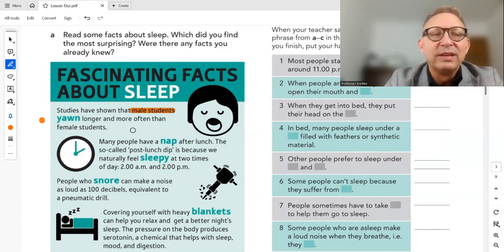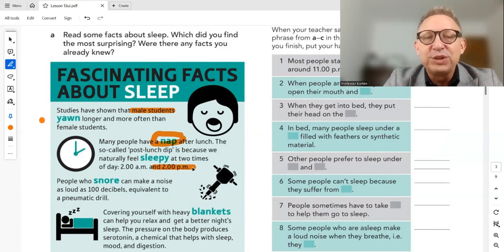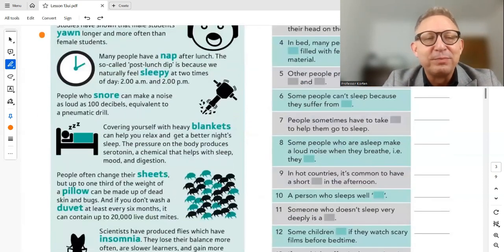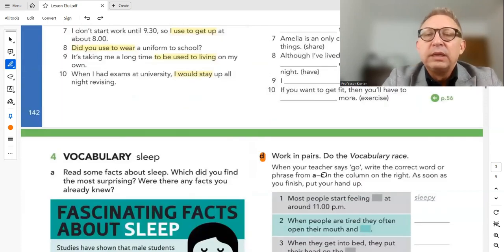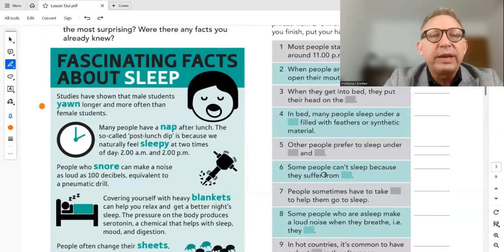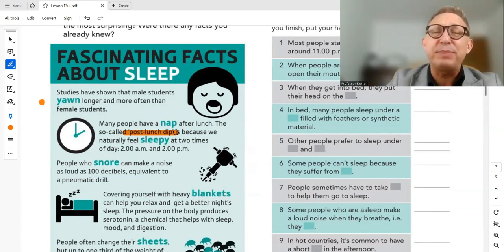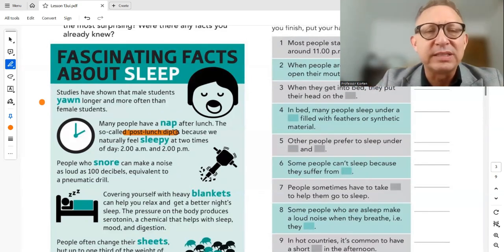I don't know. Now, napping. A nap is a small sleep, short sleep in the afternoon. Around 2, I take a nap all the time, and I can take it at any hour. If I'm tired, I take a nap. These are great. Blankets, sheets, pillow, duvet. All of these are quite nice. All right. Now, let's see if we have a post-lunch dip. If you have a dip, they're talking about a dip in energy. So a dip means a low point. If you're low on energy, you want to sleep.